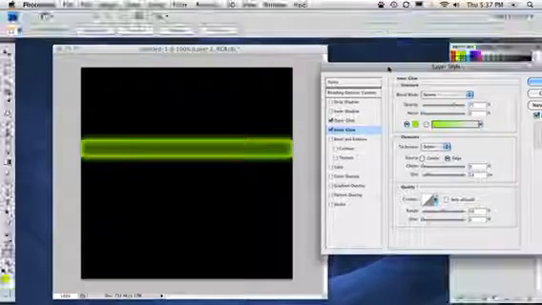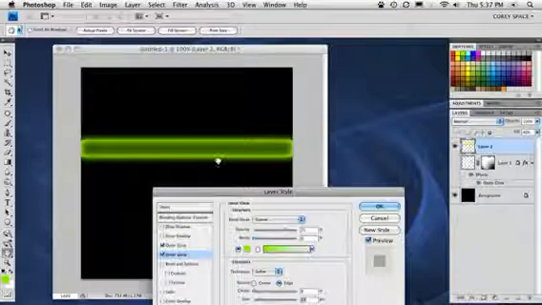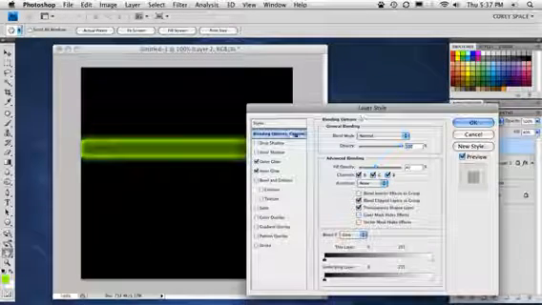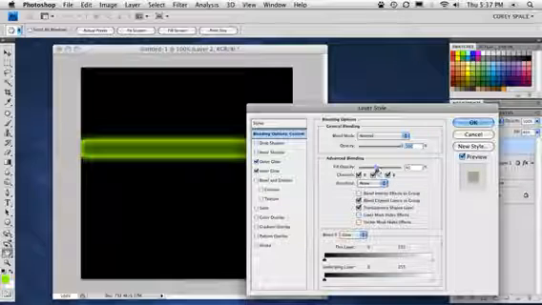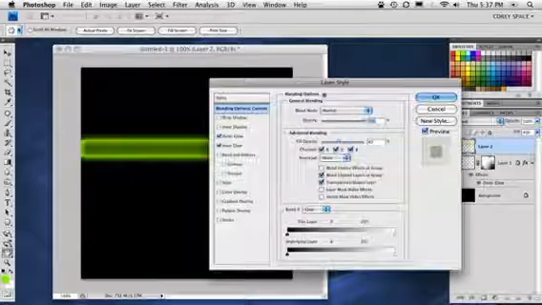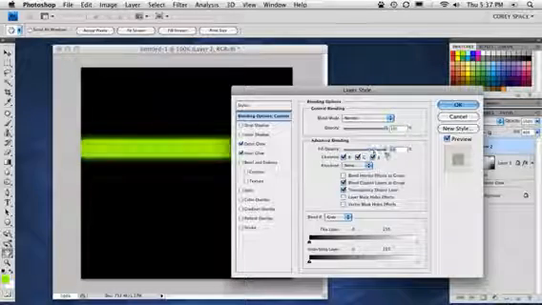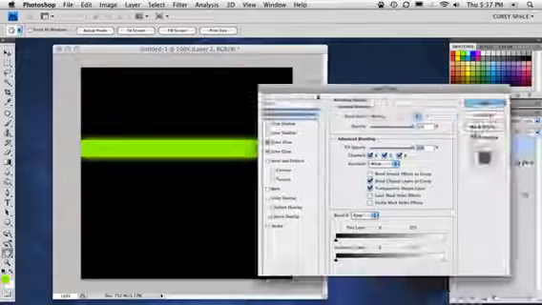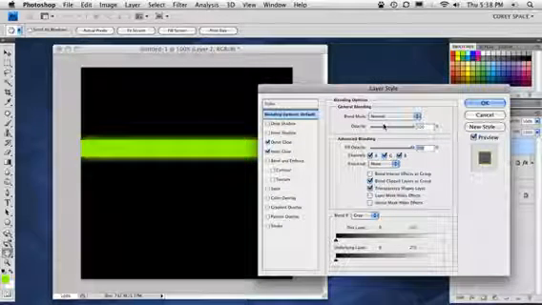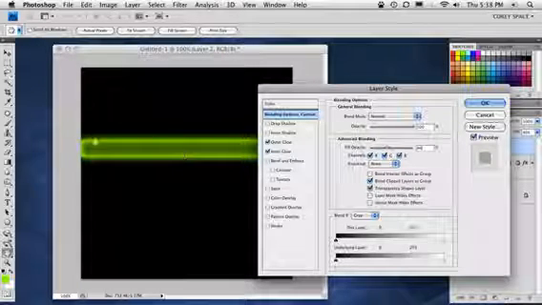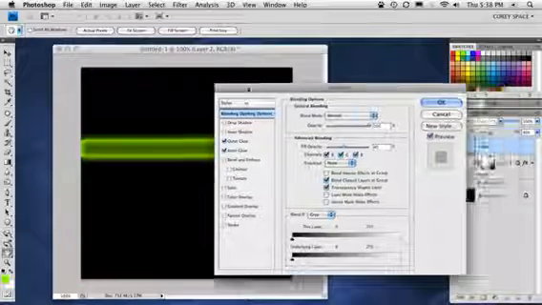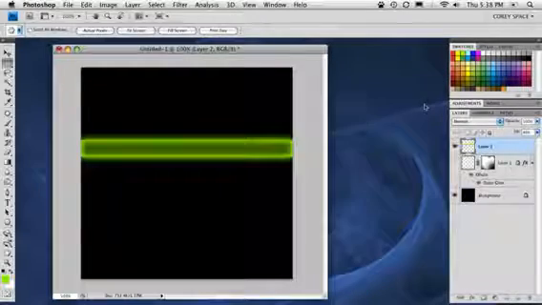So you can see the fill of this shape is actually the same color green, but by dropping that fill opacity, in fact, if we go inside of the blending options of the layer styles, there's that fill opacity, and it's at the same setting. So we can just change it in a different place. But if I take it up to 100%, you'll notice that it's just a green streak with a glow on it. Not necessarily what I want, but by dropping this fill opacity down to 40%, it's affecting the original pixels, but not the layer style itself. The glow looks like it should. We're just modifying the actual shape. So again, we're going to click OK there.